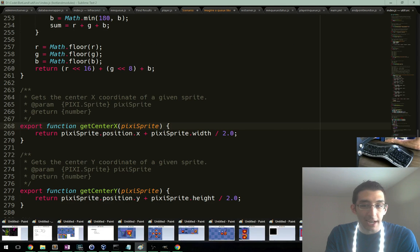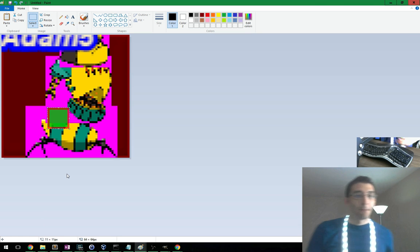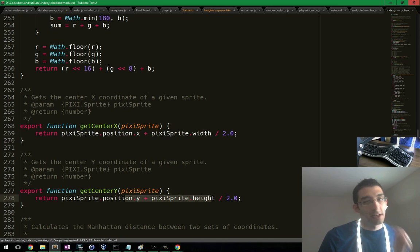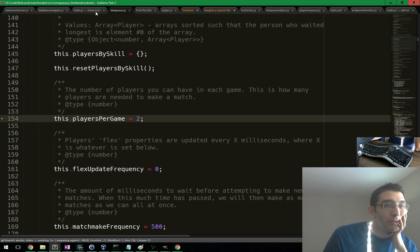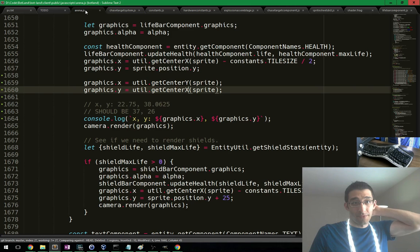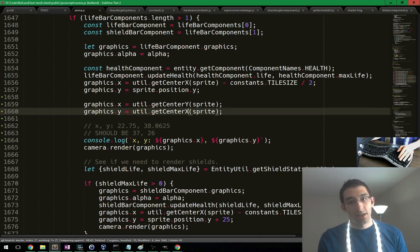No, 3232 would be the center of the tile. We want explosions to show up at the center of the bot. That way short bots have explosions on their bodies and large bots have explosions, you know, higher up. Okay, yeah, that's super weird. So that would indicate that I did something wrong here. X plus width, Y plus height. Okay, so that's fine. Yeah, that is fine. Okay, so it's not that function. And then setting the graphics here, I don't think it can be this. Yeah, no, I don't think so. I don't know what's going on. I just don't understand.